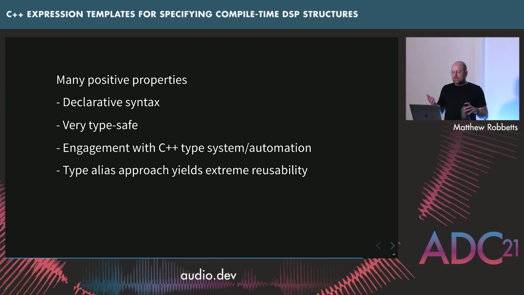The sort of incremental type alias approach that I was just showing, where we just do a little bit of composition in multiple steps, yields extremely reusable components. And I know we all like to think that we write reusable code, but in truth, I don't think we really do that often. And I've been really struck by how reusable these components have been. I've been able to amass over time a pile of completely independent little units. And then every time I sit down to a new project, I have this big library available, and it's working really well. I also find that DSP using this is very fast to write.